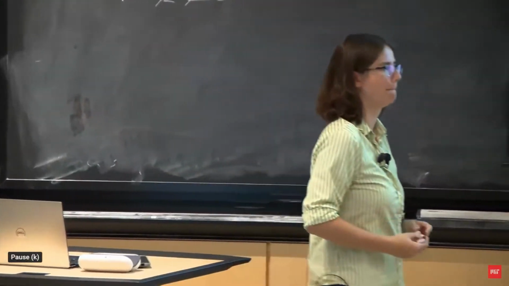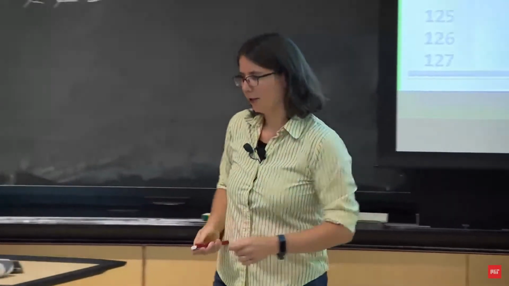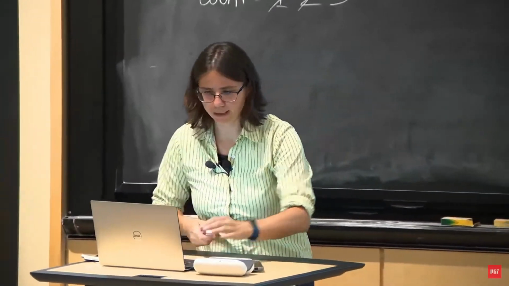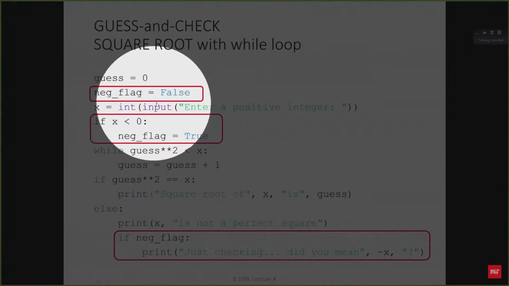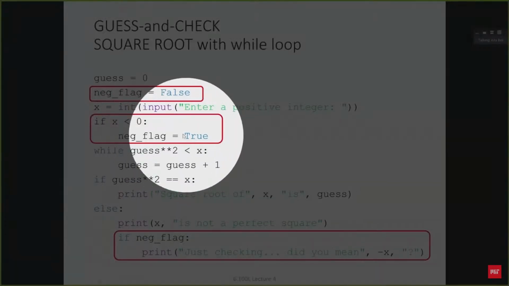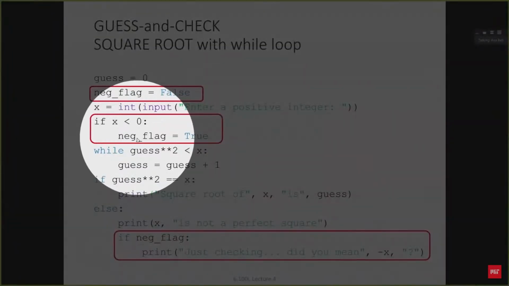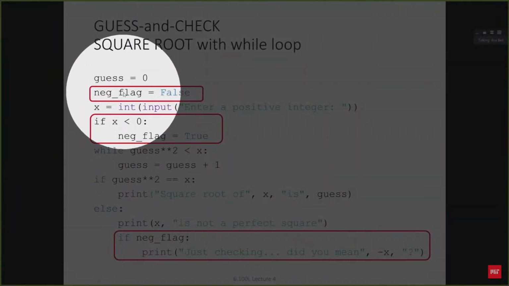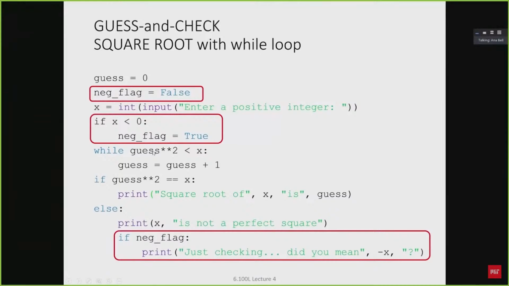Oh, yeah, question. I didn't quite get the negative flag was false. Yeah, so I can explain that again. The negative flag equals false is just a variable, right? I just called it neg flag. It's a variable I initialized to false just to say, hey, the number I'm going to assume is not negative. And then we only change its value to true if the number was negative. So in fact, we could have just had a little if else here, right? We get the x, we don't have this line up here. We have x equal to int, and then we say if x is less than 0, neg flag equals true, else neg flag equals false. We could have done that as well.